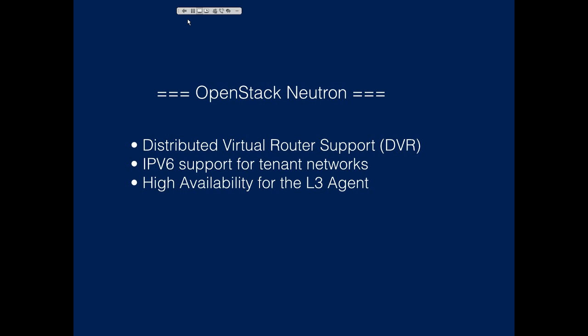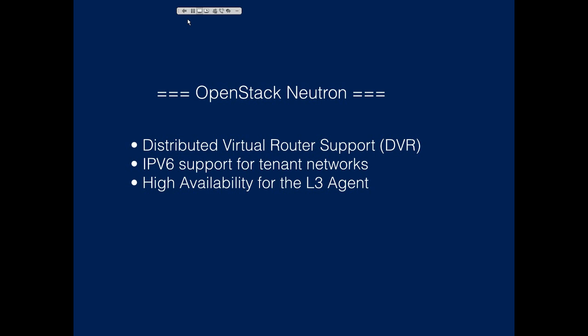So yeah, east-west traffic. VM1 running on compute node 1 can forward packets to VM2 on compute node 2 without going through your router. This removes the bottleneck of all the traffic flowing through your network node, which was responsible for all the routing. Plus, you can have floating IPs attached to these virtual machines, and the north-south traffic will then go out directly from these compute nodes. But with the default SNAT, if the VM does not have a floating IP, the traffic will still go through the network node and then go out.